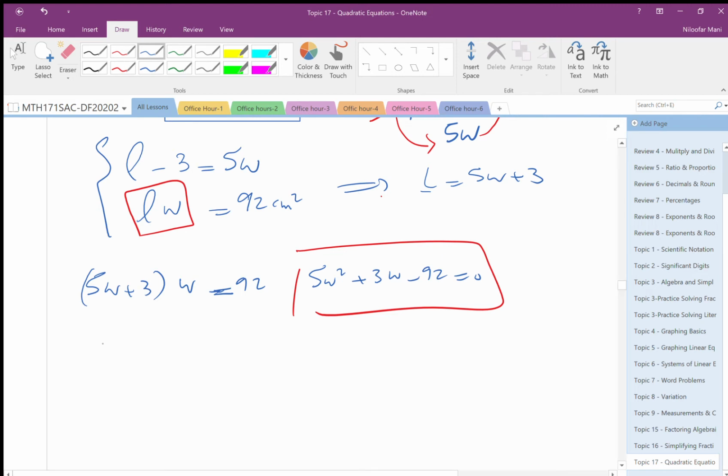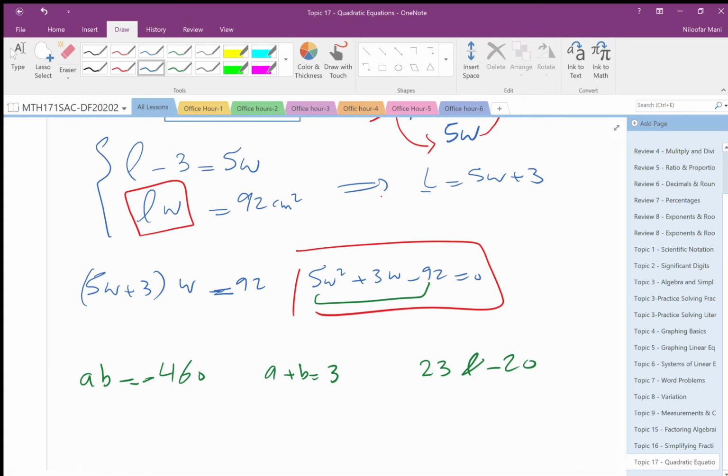Okay, so now I look at here. I am looking for two numbers. If I multiply them, the result is, where's my calculator? Okay, so 5 multiplied by 92. Yes, 460. If I add them it is 3. Okay, what can I find? Here I have to try so many numbers. Okay, 23 and minus 20 is the answer, because when I multiply, it must be minus 460, sorry, and when I add them it is 3, yes.